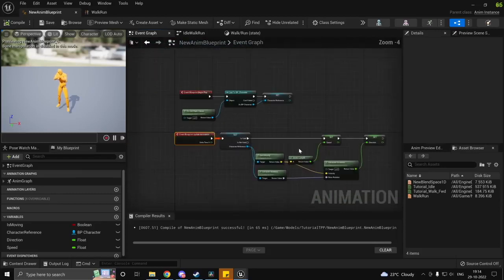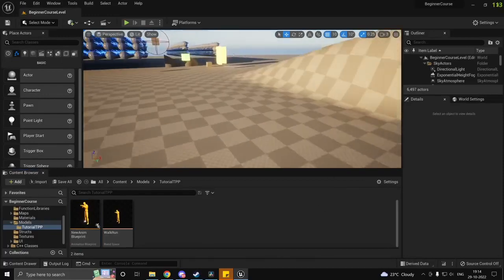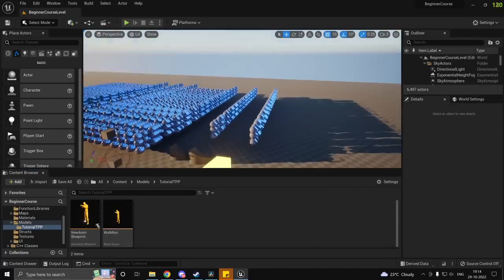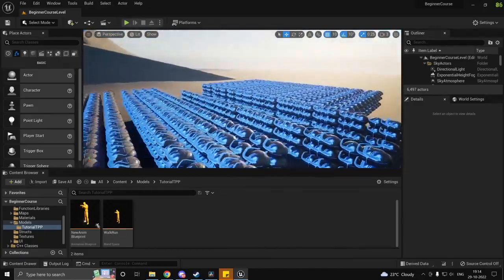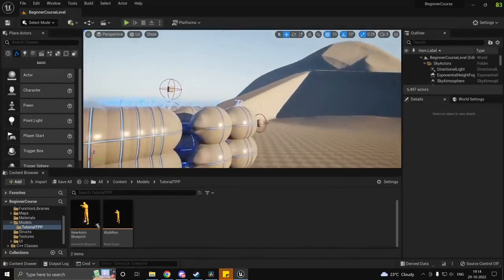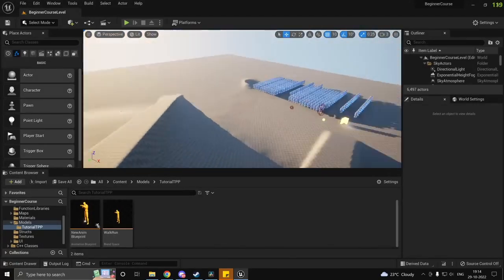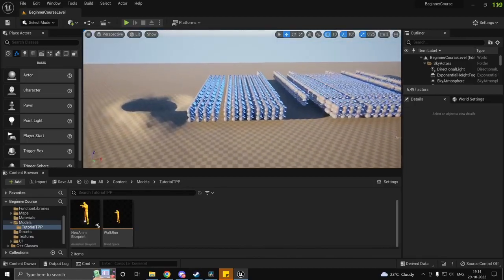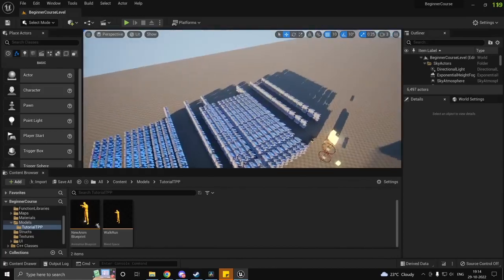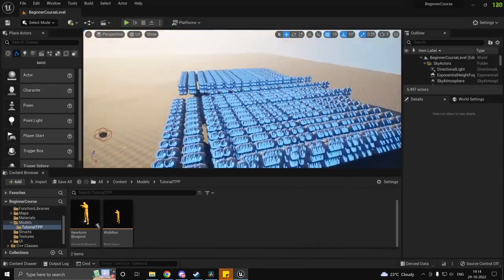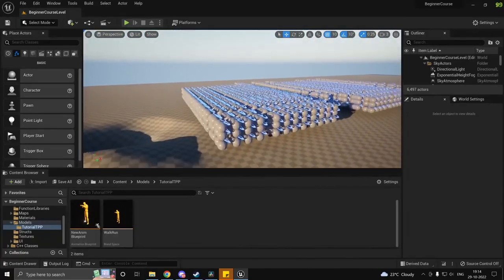So now I think this is more than enough for blueprints. And I think with this much blueprint knowledge, you would be able to make an entire game, assuming, of course, you are ready to look into the documentation a bit and look into what the various functions do. If you play around with whatever we did, plus look at a few extra functions, you can create an entire game.